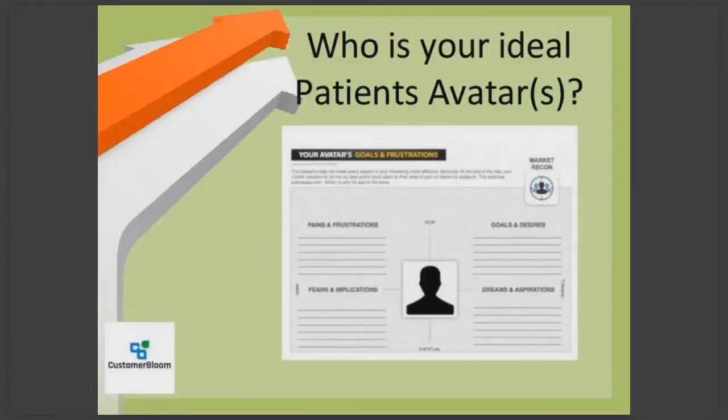These are the things we do in a market recon with a lot of the first-time practitioners we work with, to get them to think through the smart avenue of driving the right message into the market. One of the things that helps everybody is to look at their patient deck of the typical patient, but then look at what's the best patient. Who would be the most accurate patient to define? That really helps drive the right type of traffic. So that's a big start for you.